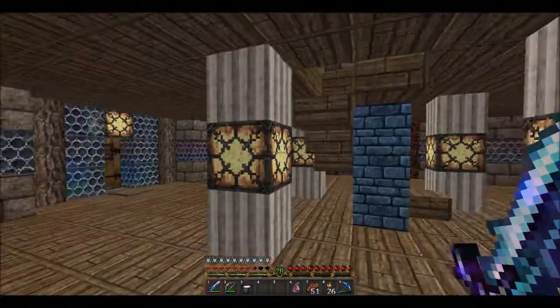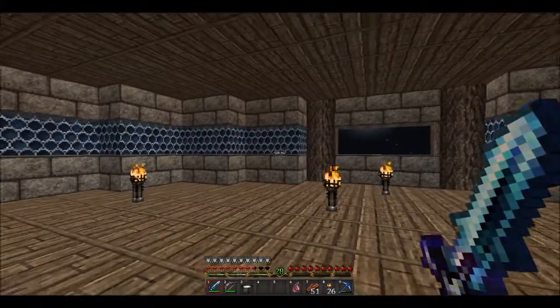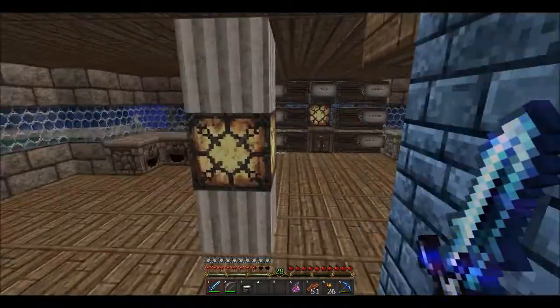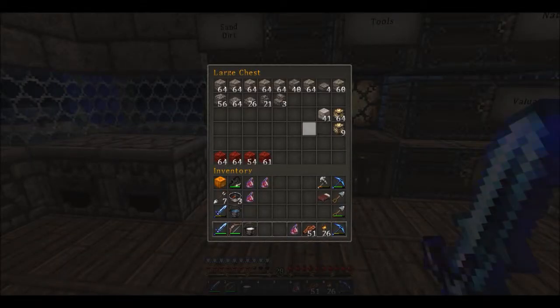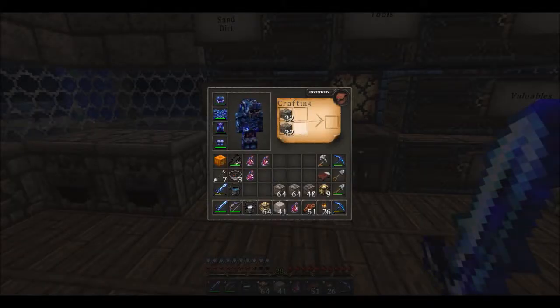Okay, so let's finally finish what we started last episode, which is building. Let's see, so it was lapis bricks and glowstone. So let's grab this stuff out. Let's get stone. Let's turn all these into bricks. Whoops. Because I think that bricks are more useful than stone.